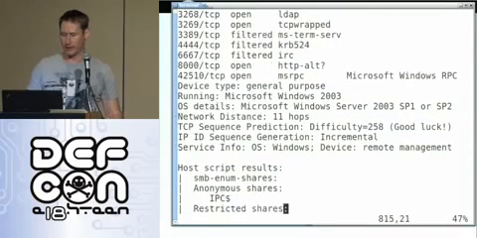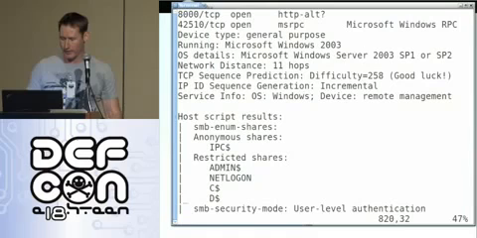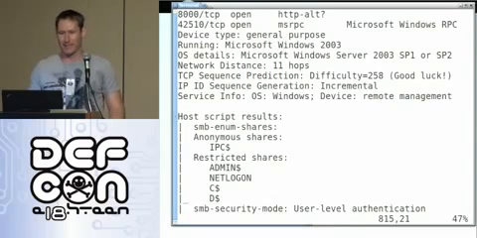First we have their shares to enumerate. They have some sort of admin share, a C drive, a D drive. Now these ones are restricted shares, so you need a password, which you could get thanks to maybe our SMB brute script. But one can argue that it's not best practice to share your hard drive over the internet, even with a password. And so we're going to give them some points off for that, maybe 4 or 5.